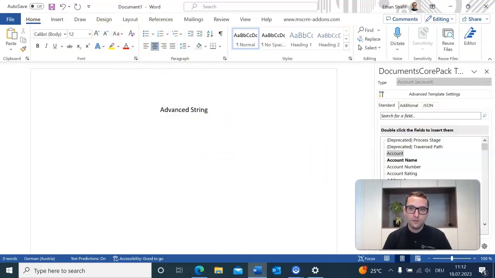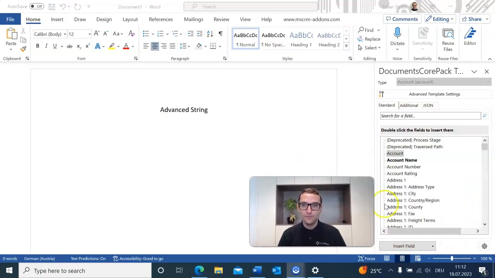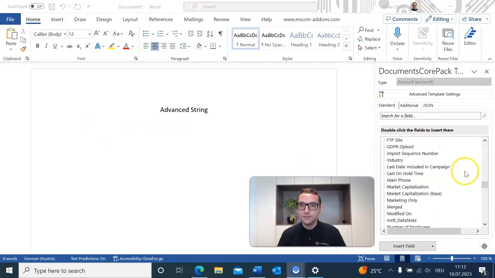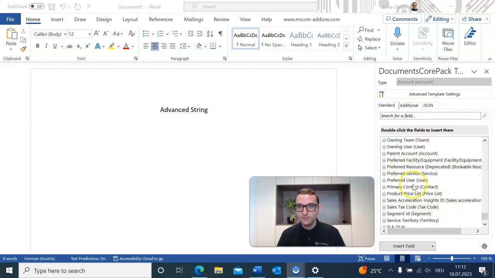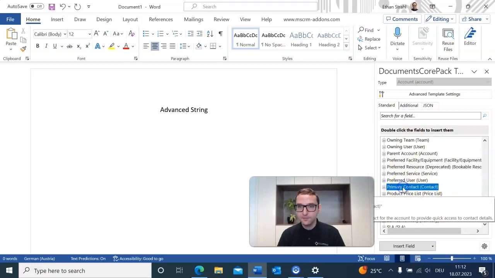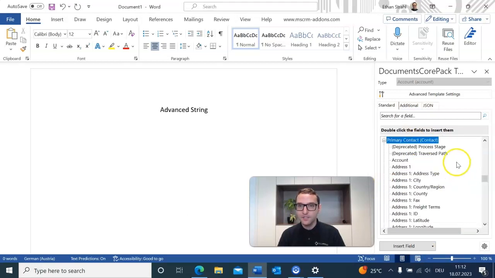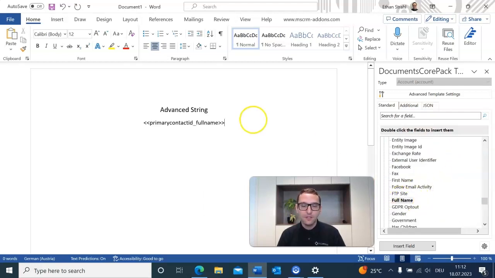And then what we want to do under that is put in the primary contact field for this record, or the primary contact's full name in this record. So we can scroll all the way down, and we need to go to the respective lookup field for the primary contact. You can see here, primary contact. You can go ahead and hit plus on that. And we just want the full name, so we'll scroll down and select the full name right there. Okay. That's looking pretty good.